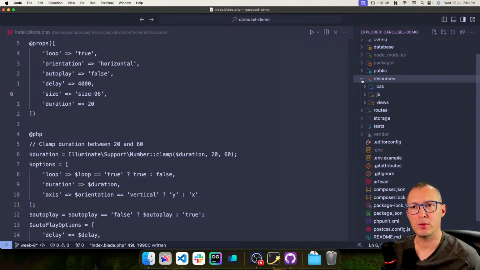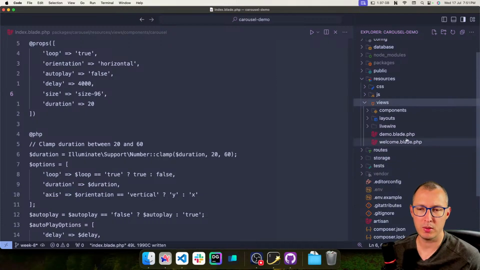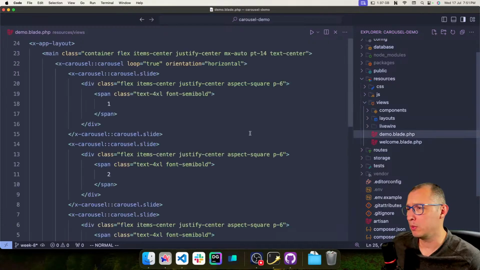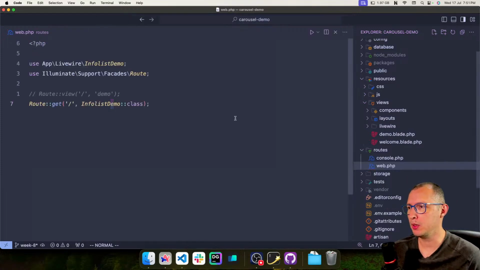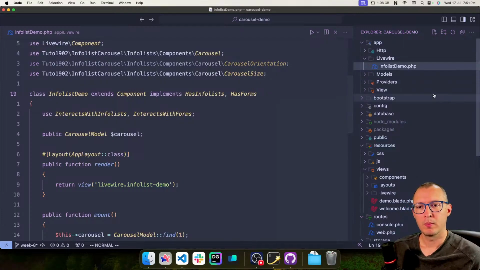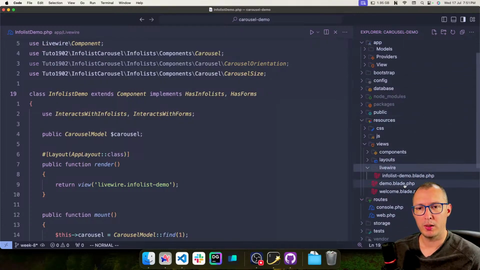where was it? Resources, views. This is the Infolist package, but it's using the blade component anyway. So demo, was it? Am I using demo right now? Let me check. Web.php, no, Infolist demo. Livewire, Infolist demo.